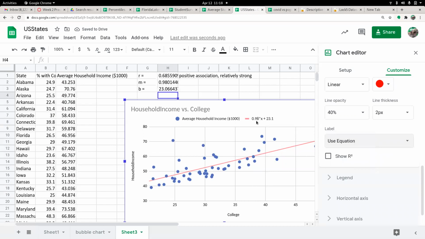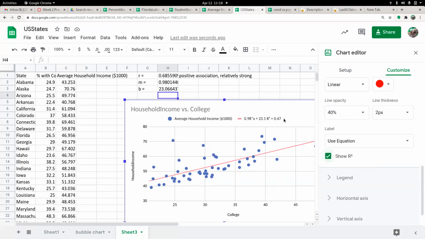So here it's saying the slope is 0.98 times x, right? 0.98 is the slope. You can see that number up here in SLH2. And the y-intercept's about 23.1, which if we rounded b to the nearest tenth, we get 23.1. So I don't necessarily have to use the slope and intercept functions. I could just ask the program to put them on the graph. And it'll also give me what's called R squared. Now notice this is R squared versus R up here. So that's a different calculation, but I can quickly get it on the graph.